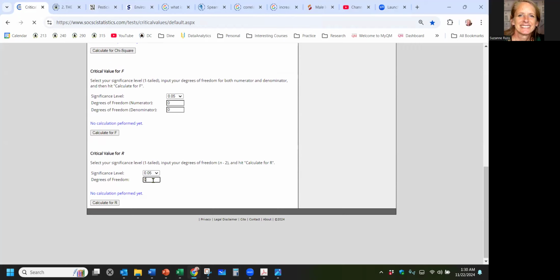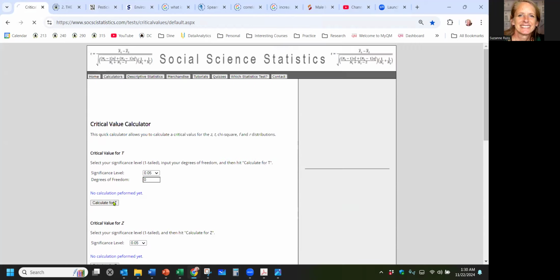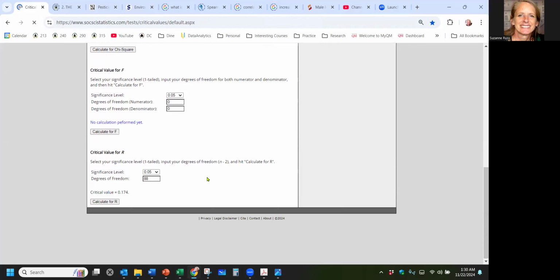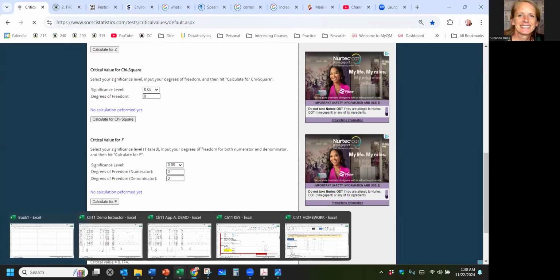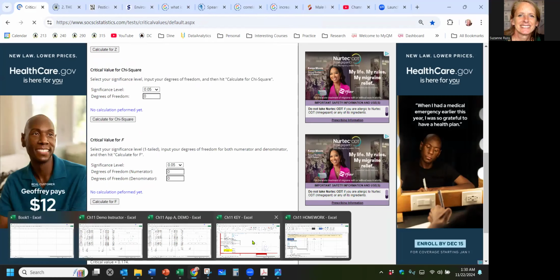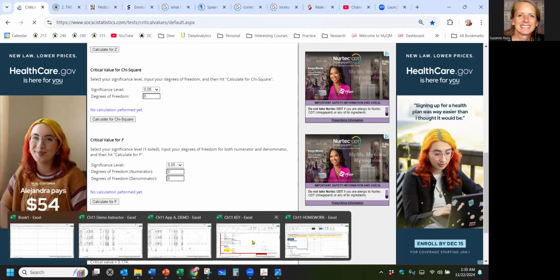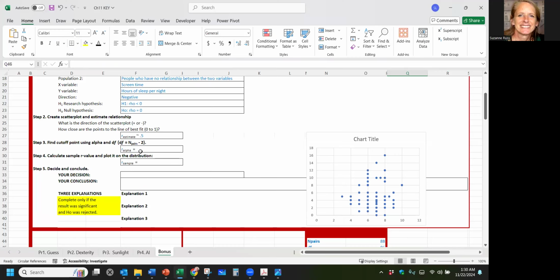We're looking at 0.05 with 88 degrees of freedom. Let's calculate for R and scroll down again to see what it is, and it's 0.174. The correlation greater than 0.174 is going to be significant. That gets to that effect size power kind of problem that we looked at in chapter 2 in some sections of this course. And so let's go ahead and write the 0.174.